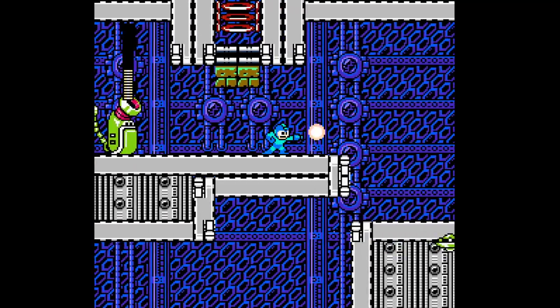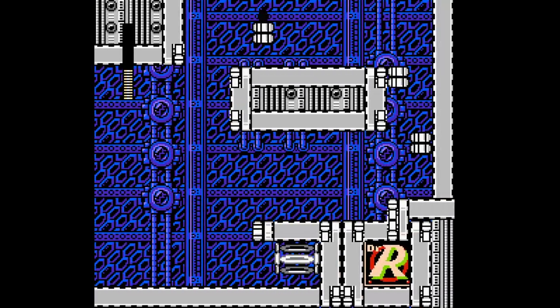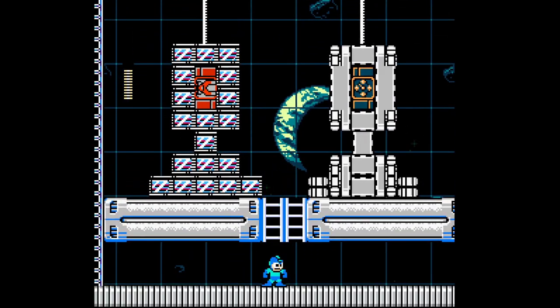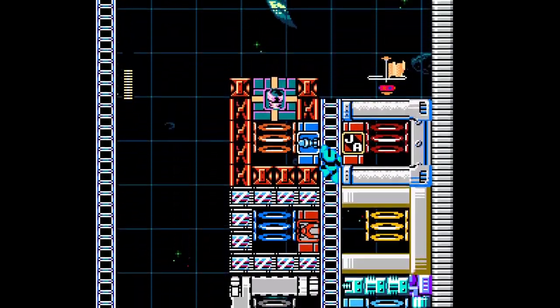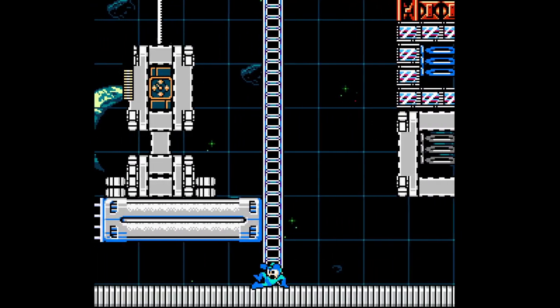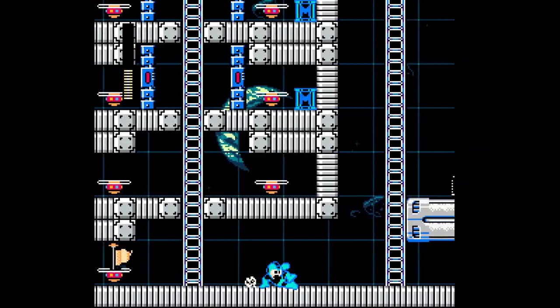Can we save somehow? Yeah, I want to go back in here. I want to save. What? I don't want to lose that progress. Wasn't there a checkpoint? Oh, wait. Over here. Okay, very nice.